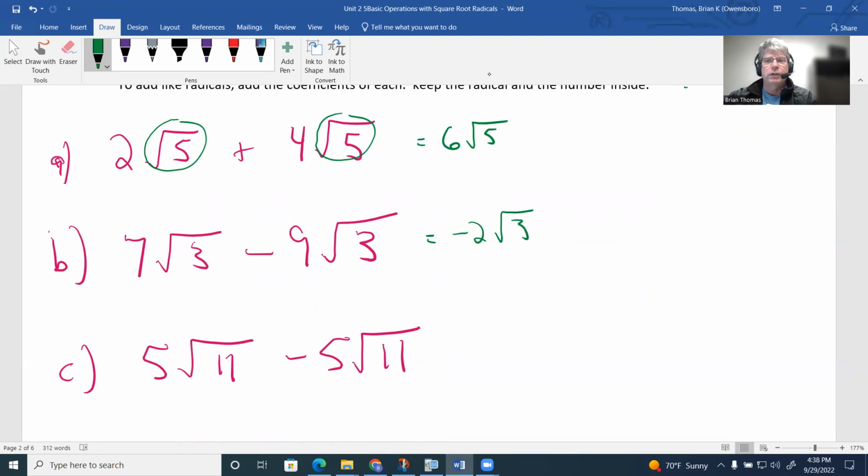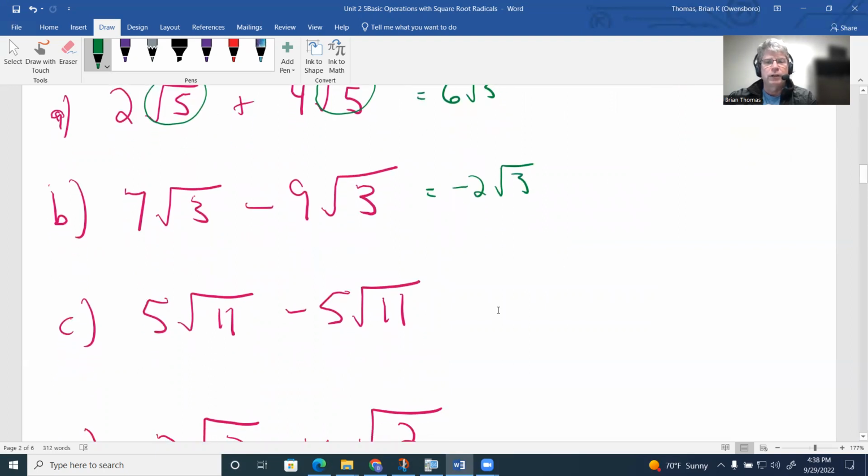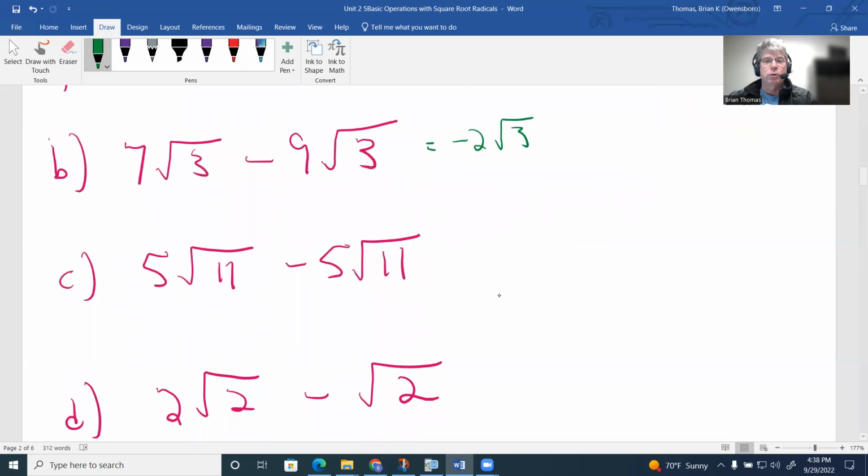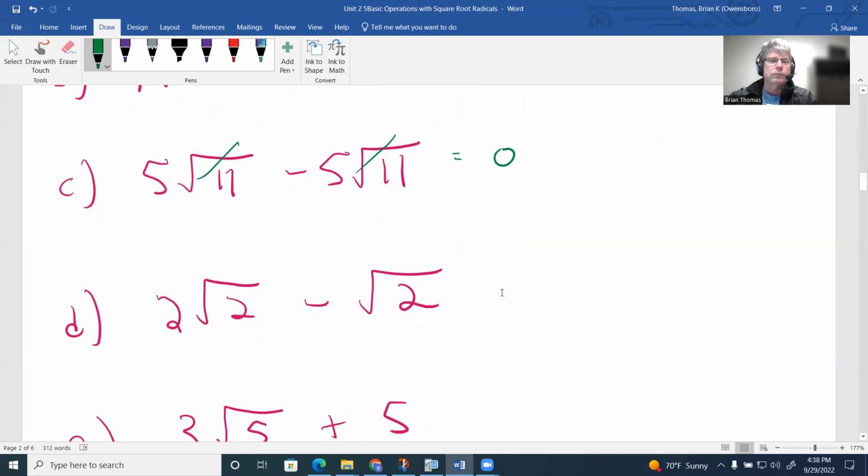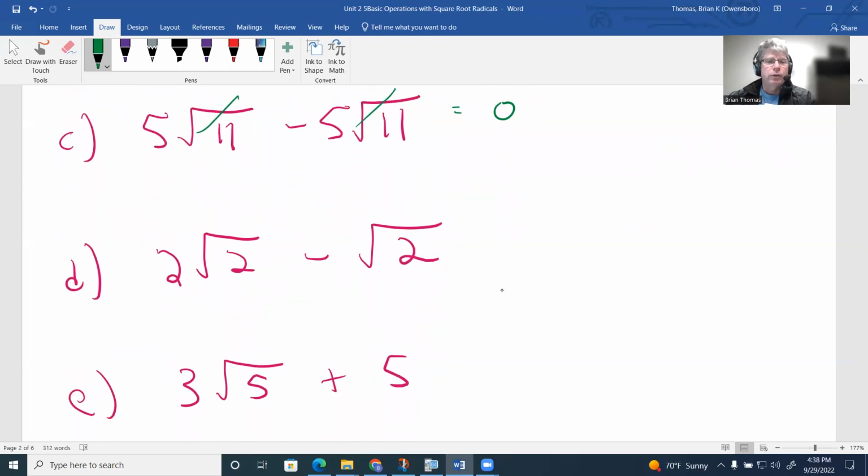So yes, we can have negative numbers here too, negative decimals, or in this case, negative irrational numbers, since that doesn't actually simplify. So 5 radical 11 minus 5 radical 11, well, 5 minus 5 would be 0. In other words, there's not anything left. We call those opposites, they would just cancel out and get 0. If I have 2 square root 2, take away the square root 2, remember, there's a coefficient of 1 here. So if I have 2 square root 2's, take away square root 2, that's going to leave me with 1 square root 2, or we just write square root 2.